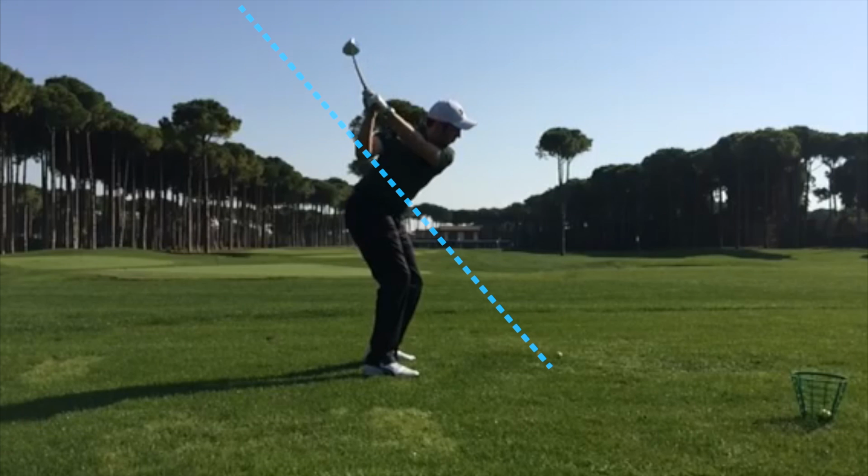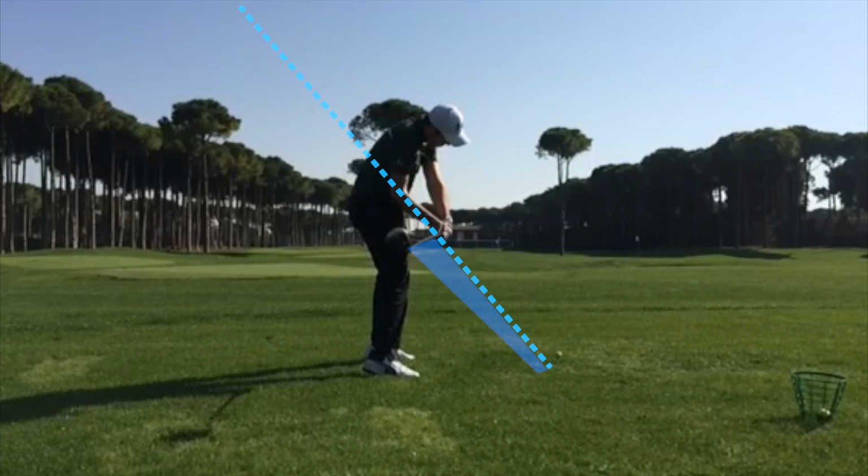But as he starts the downswing, this is where you'll see the problems start to happen. Now, as we get to what we call parallel point 3, Piers, where the club shaft is parallel to the ground in the downswing, we'll notice that the club head is behind the hands. Now that is underplane, so he's under the swing plane there. From here, he's going to swing a little bit too much to the right of the target.